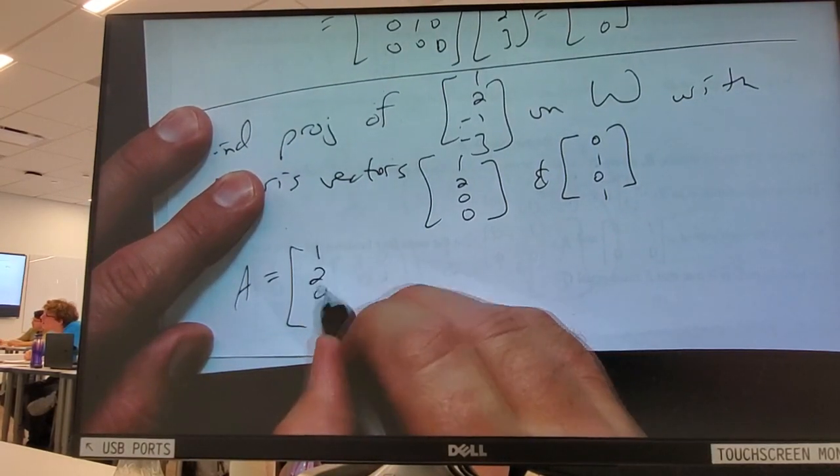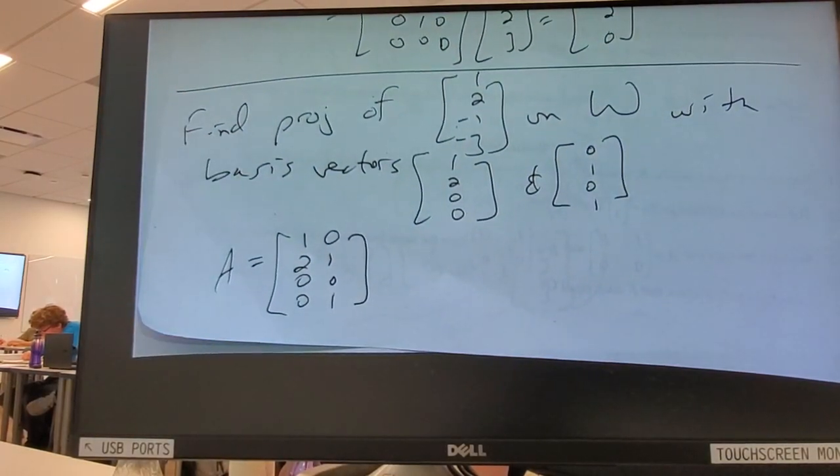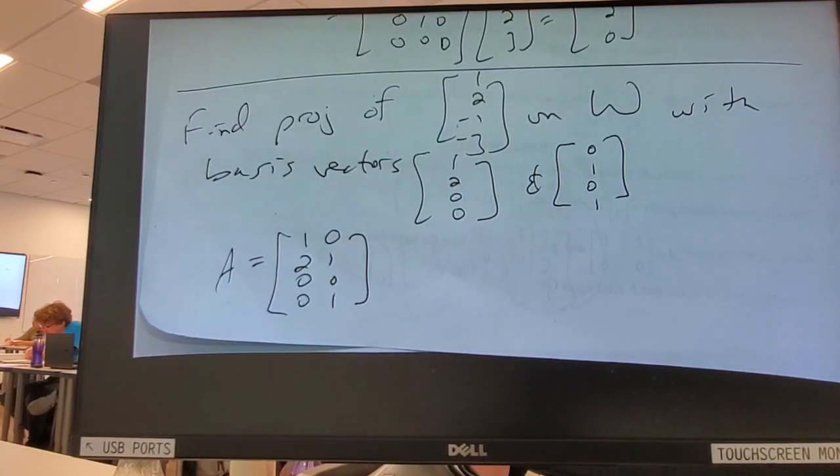Make sure everybody's starting off well. Here's your A, right? Just throw the basis vectors in. And just remind me real quick, since A is composed of independent column vectors, what is a guarantee about A transpose A? It will be invertible. That's why the process requires me to invert it. I know I can invert it. It's not why it requires me, because I needed to do it to solve it, but it's kind of nifty.